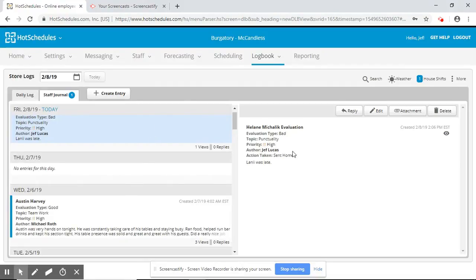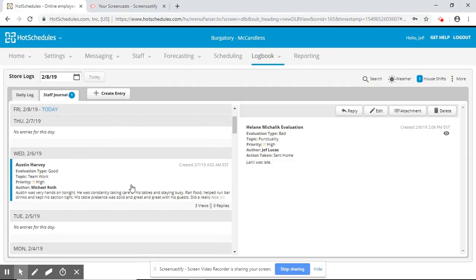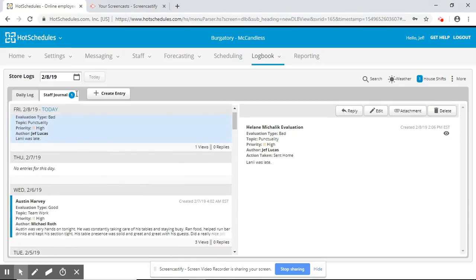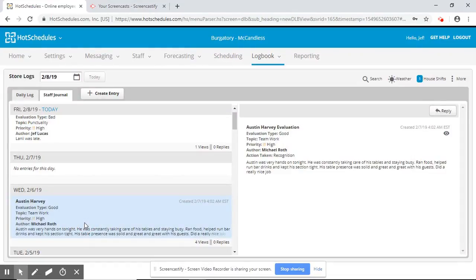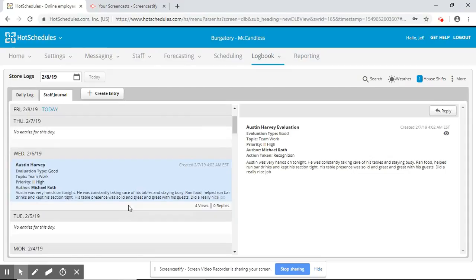Some other features that you can notice in here: once you actually choose a review, it's highlighted with this marker to let you know that you have not read any of the material that's in there. It also indicates that you have messages or things that you need to review in here. Once you select it, obviously that goes away and it's marked as read on your end.